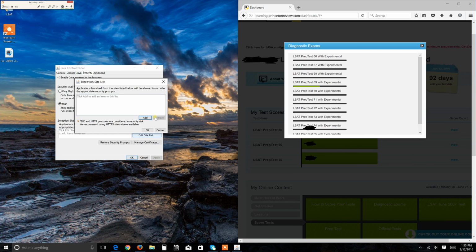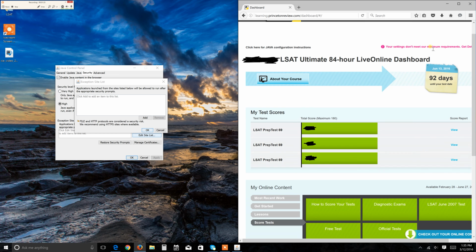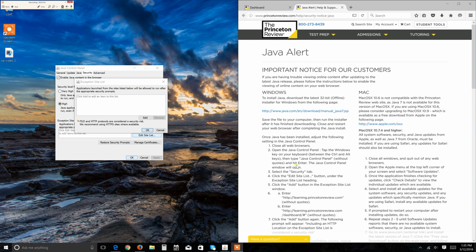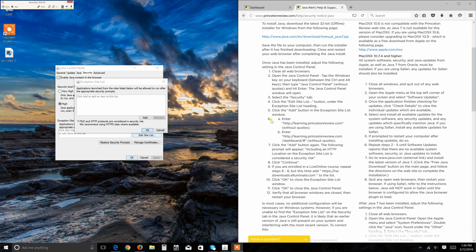Okay, so what we want to do is close this guy out. After you've already installed your Java, you see this nice pink exclamation point that kind of draws your attention away from the really important part. Click here for Java configuration instructions. This is the part I missed forever because I was just copying and pasting this into my security list, but actually we need to go to this link here, and then there's three that we have to do: 6A, 6B and 9.